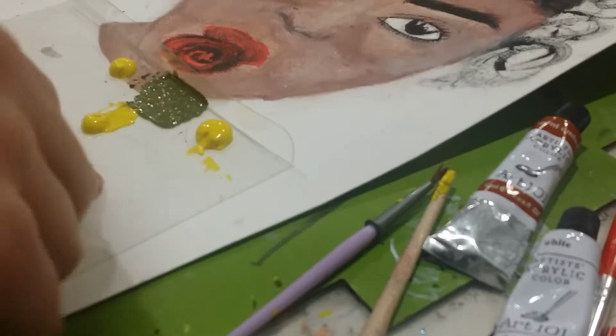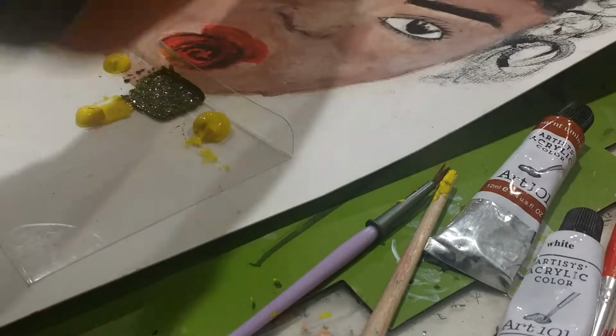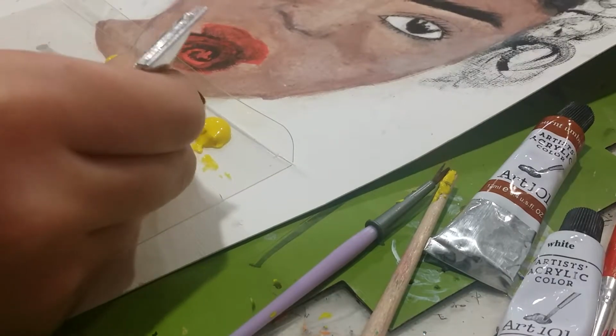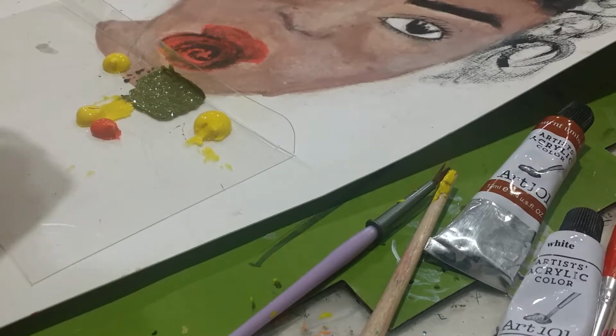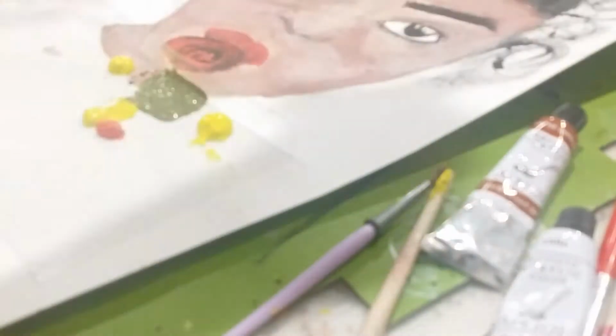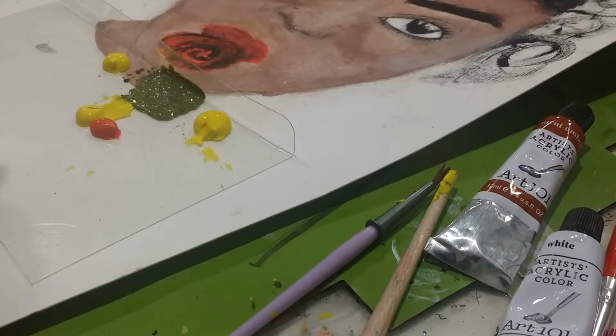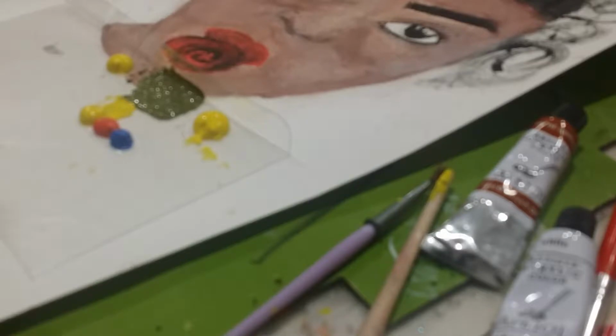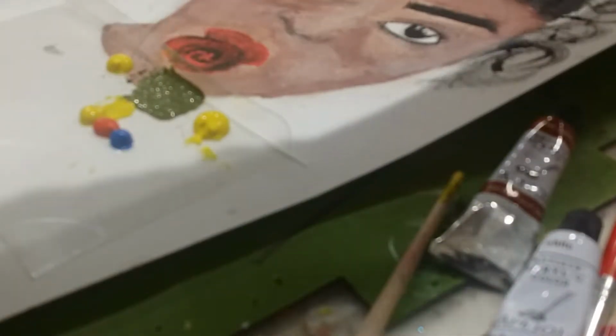Okay, so now I'm going to add, so what you need is a dot of yellow, a dot of red, and a dot of blue. Now you want to make sure that they're equal parts. I'm going to take some, not blue, but in my kit it's ultramarine, but it's still blue. It's really blue. Okay, and then just a dot of blue. The more blue you add, the more purplish it'll get, so if you don't want it to be too purple, don't add that much blue. You really just want to mix it in with equal parts.